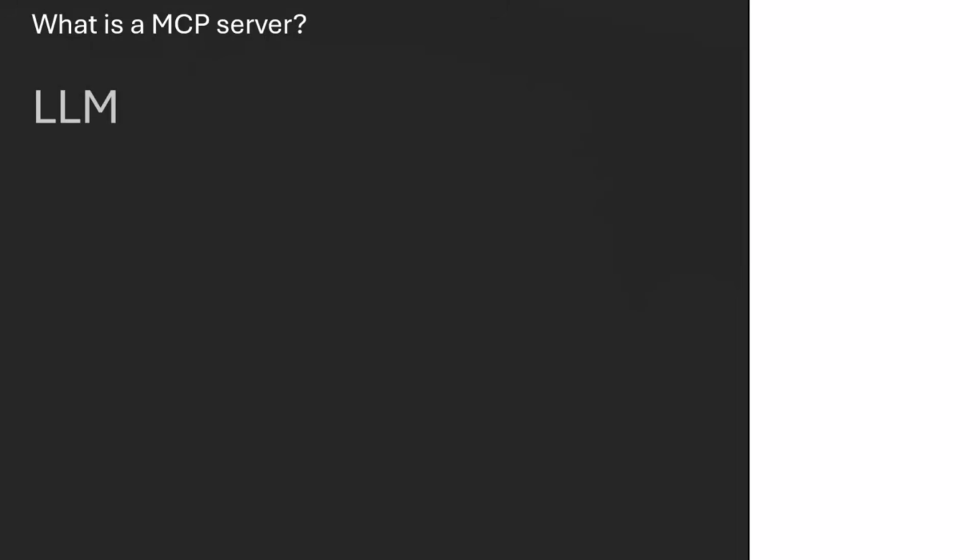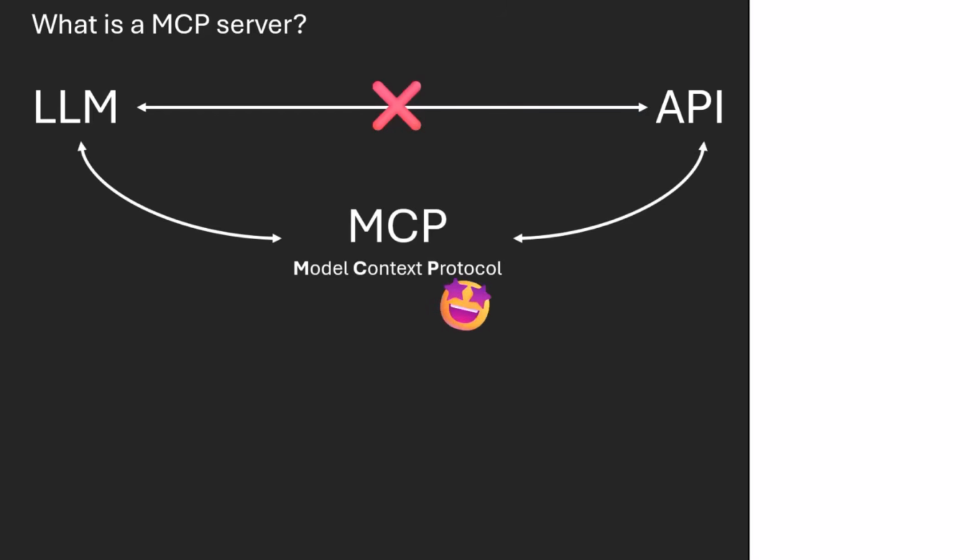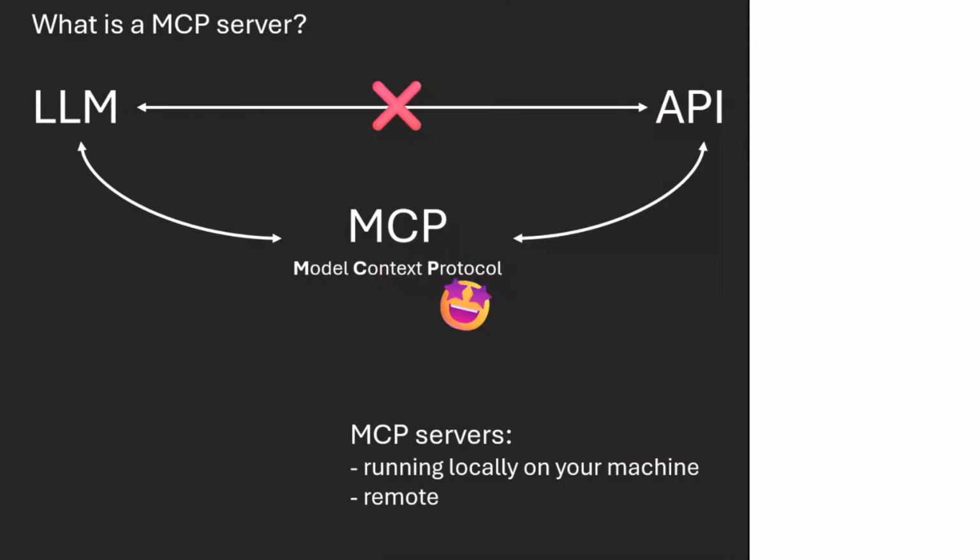And what is an MCP server? Probably most of us know. By now, it's really popular. Many of us nowadays use LLMs, and we have our APIs, which are like exposed skills of our apps. Unfortunately, LLMs don't work well with APIs. That's why MCP servers were created. Model Context Protocol is like a protocol between LLMs and APIs, so they understand each other. Actually, LLMs understand APIs and can use them.